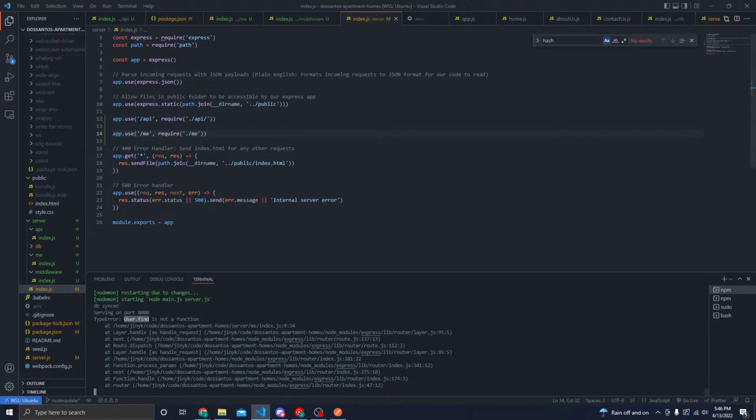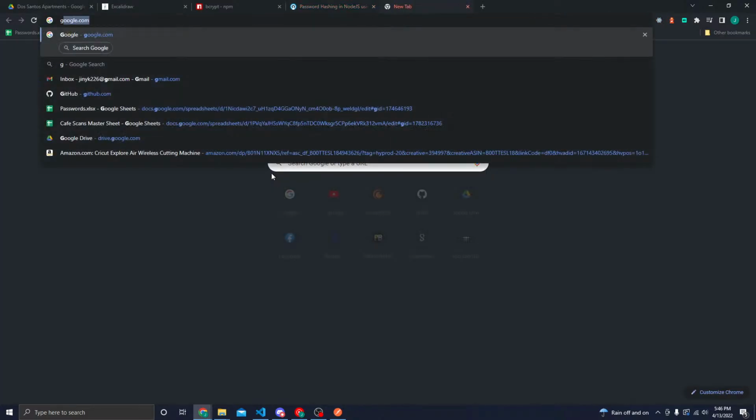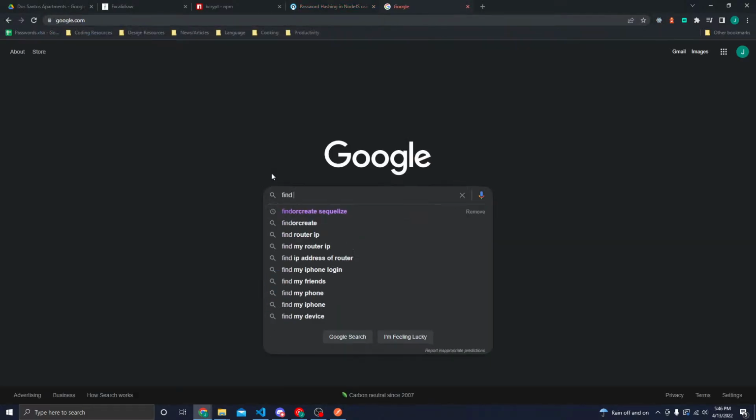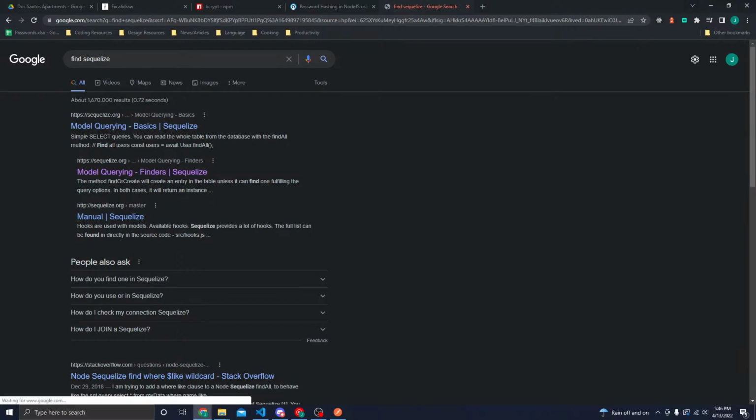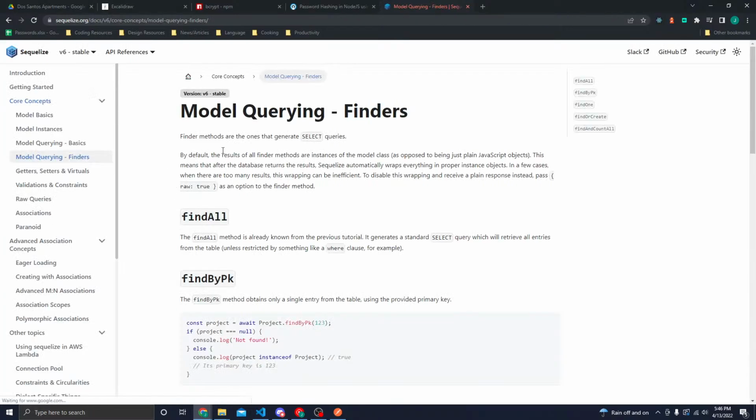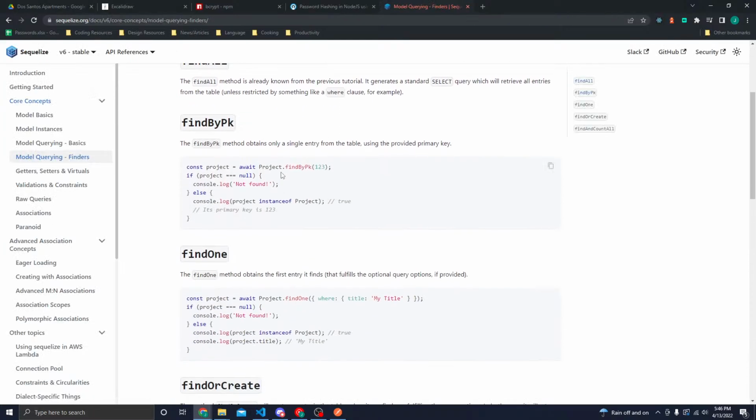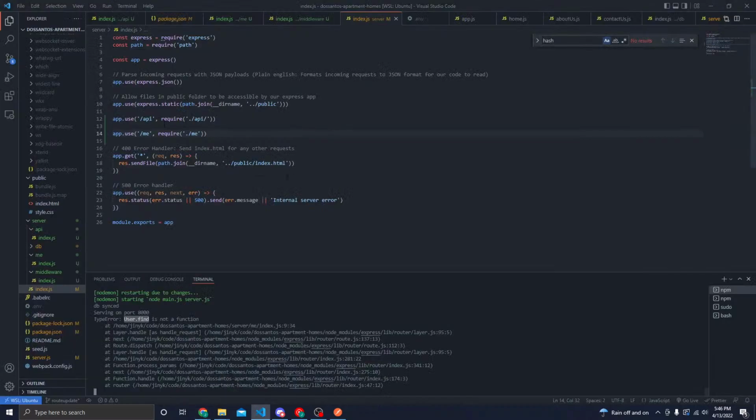User.find is not a function. Find equalize. Let's see. Find one.